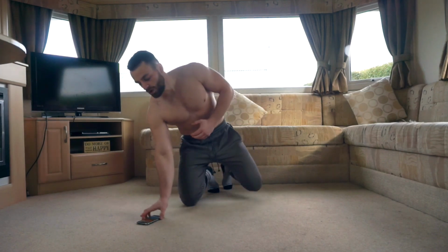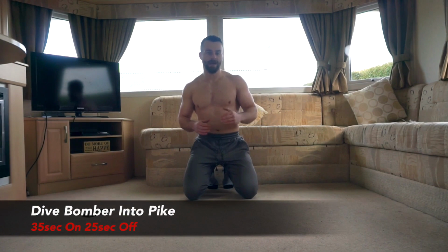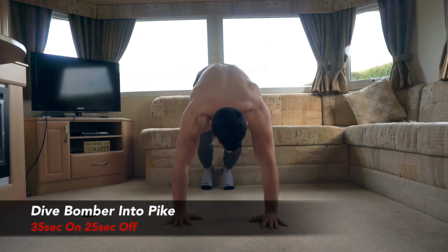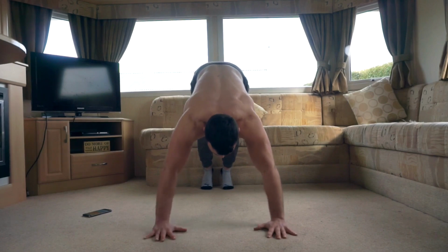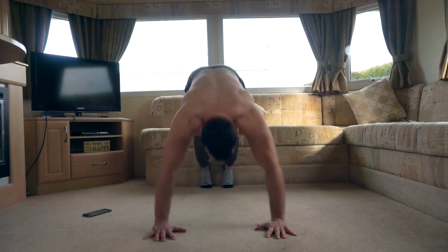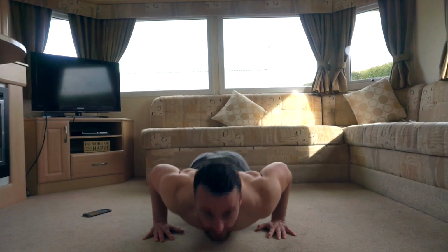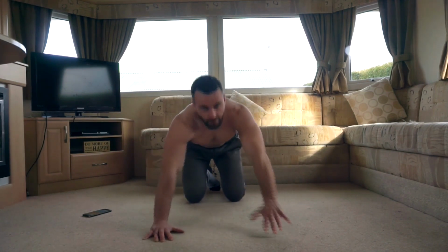Okay, so the first movement I'm going to showcase before we begin the workout, and that's going to be your dive bomber push-up into a pike push-up. So what I want you to do is to start off in your high pike position. Okay, you're going to dive right down like so, right back up again, and perform a pike push-up. And you're going to continue that. So diving down, then extend right up, and then into your pike push-up. And that right there is your very first movement, okay?